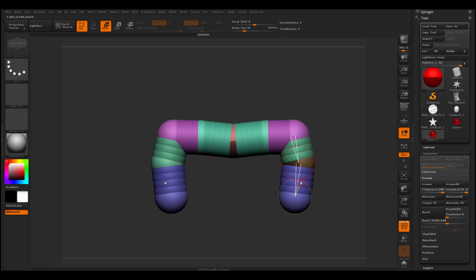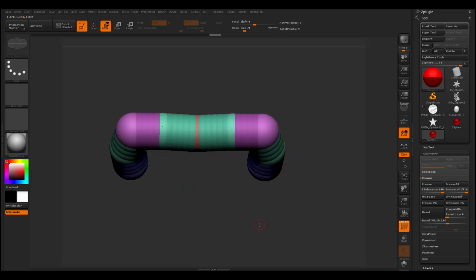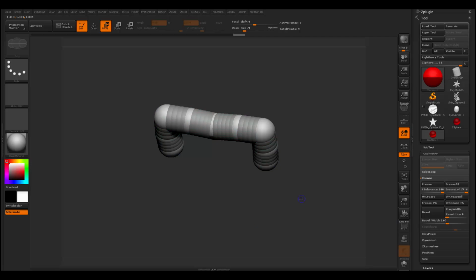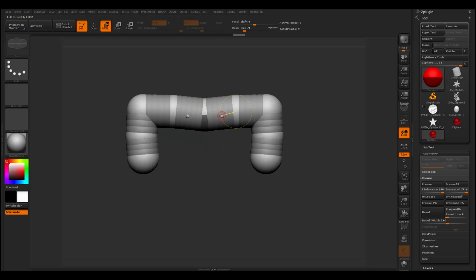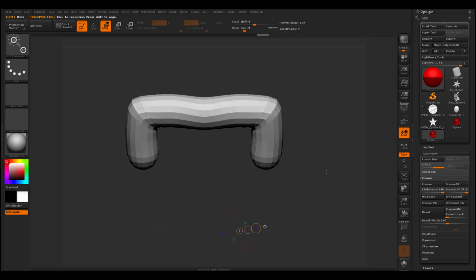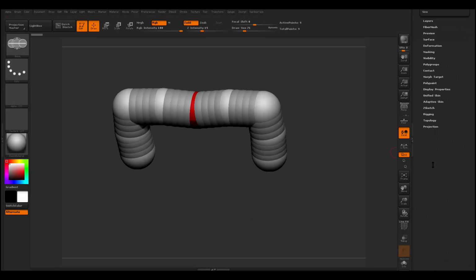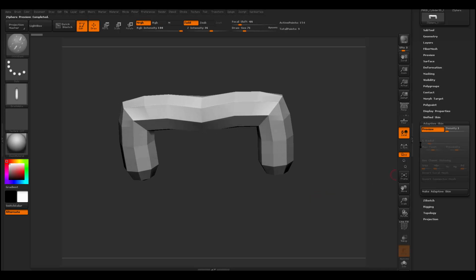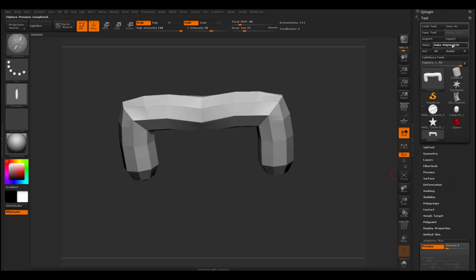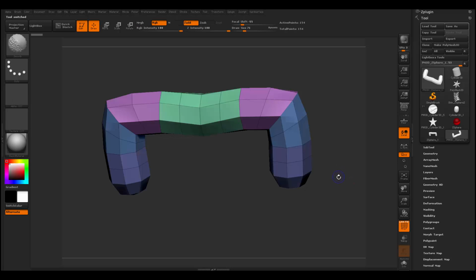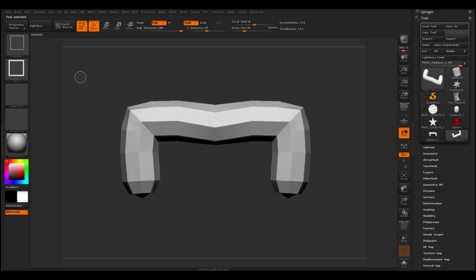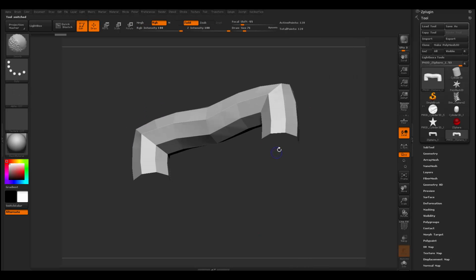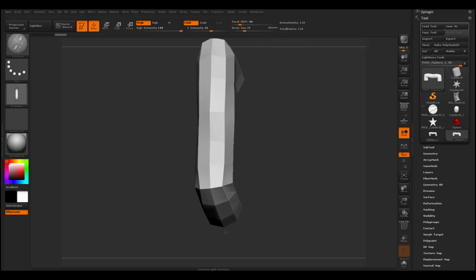So you might think, okay, what are you doing here? What I'm doing here is actually a segment of a stitch. So this is actually a stitch. And what do I do with it? I can just go Adaptive Skin, then lower the density, preview it, and then just Make PolyMesh 3D. It's going to convert that into a 3D mesh. Okay, and then I can Ctrl+Shift and grab the top ones and then go Delete Hidden. That way I don't have the bottom anymore. So that's basically a stitch geometry.